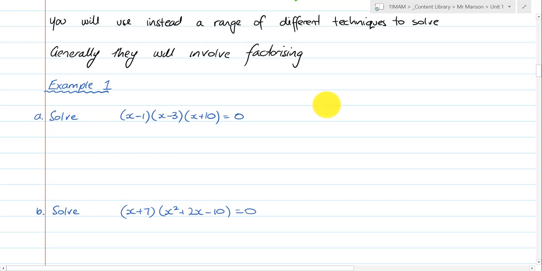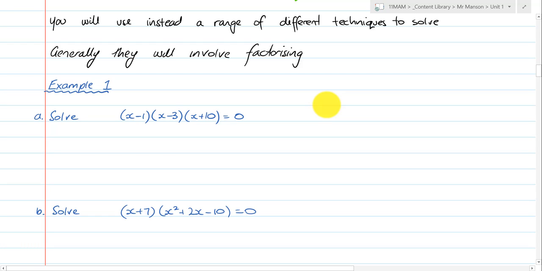Each bracket equals 0. Do you remember what that theorem's called? That's right. Null factor theorem. Excellent. Thank you, Alicia. And you know what? To be honest, you're not going to be assessed on what that theorem's called. You're going to be assessed on being able to apply the theorem which you've just done. So if three things are multiplied together to give 0, the only way that can be true is if one of them is 0. That's the null factor theorem.